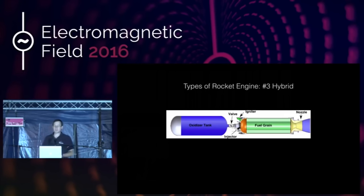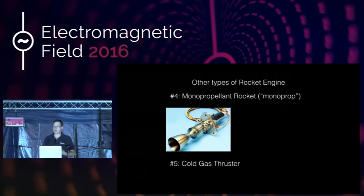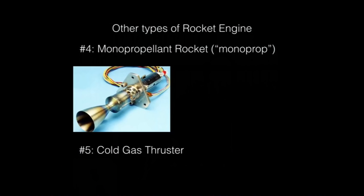There's a couple of other types of rocket engine, which I'll mention briefly. One is a monoprop, and that works by taking a chemical and decomposing it with a catalyst. So very similar to the catalyst in your exhaust in your car. That catalyst helps one chemical break down into multiple chemicals, and in doing so, it releases energy. These are very popular on satellites for maneuvering the satellites once they're in space. And you can see on that slide, it's got a nozzle, just like the other rockets you've seen. And the bit on the back is a valve. And then in the middle, there's a catalyst pack, which is the bit that looks like it's been a bit singed, because it gets quite hot.